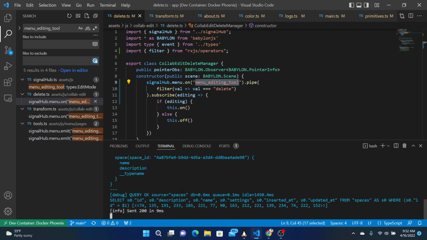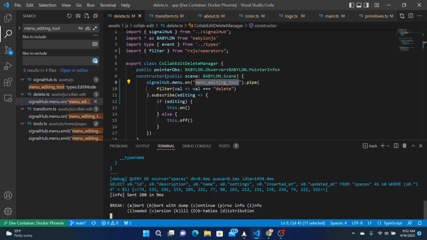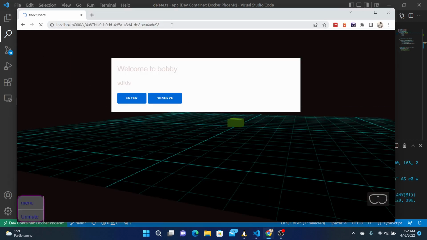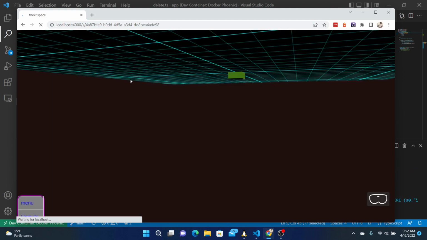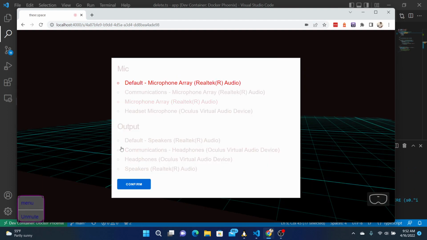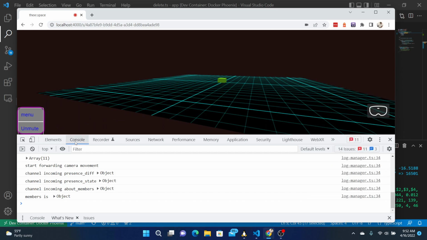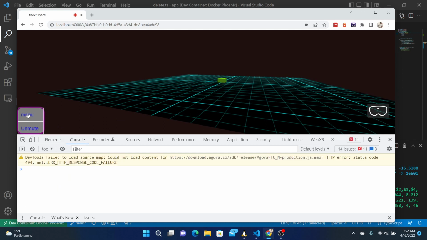Let's try it out. Menu still opens, still closes, mute, unmute, works.